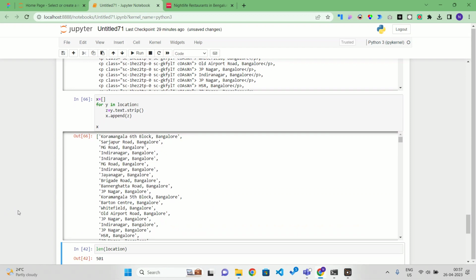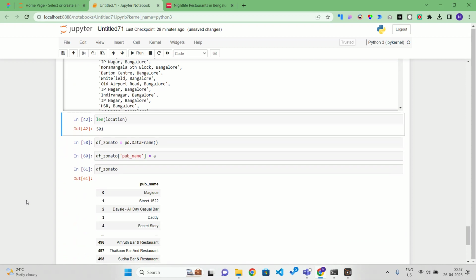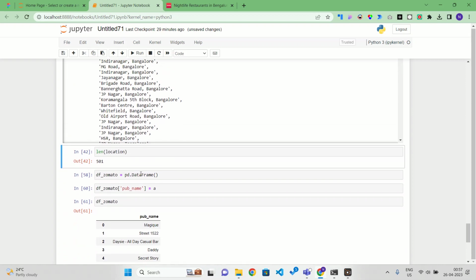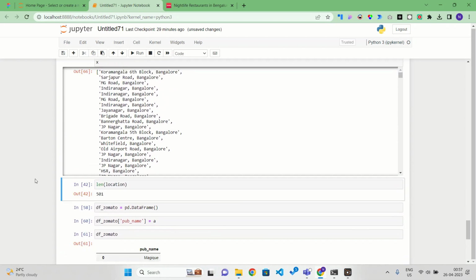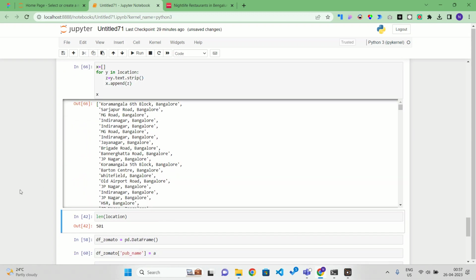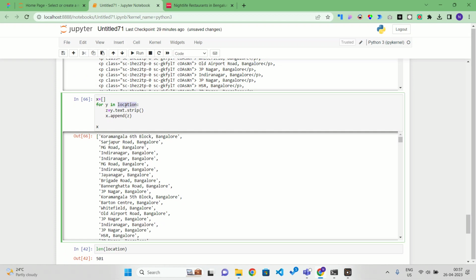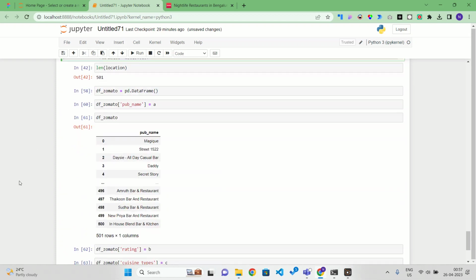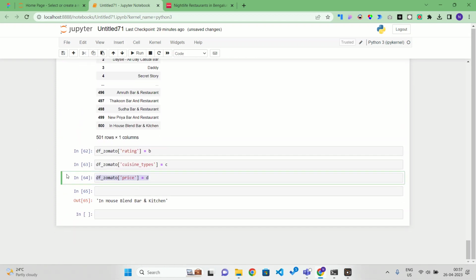So yeah, we got it. So X is the list for location. Let's copy this variable location. Let's name this location as well, the column name, and X is the list.